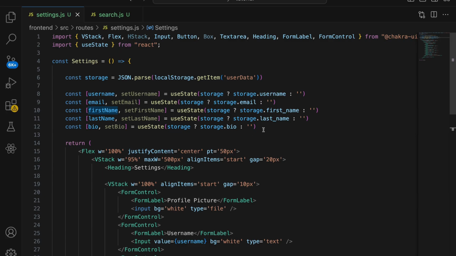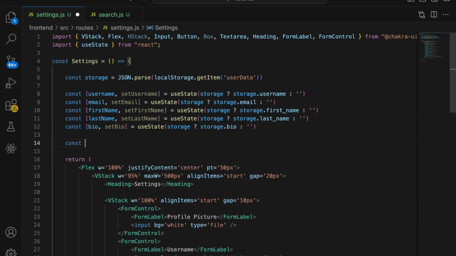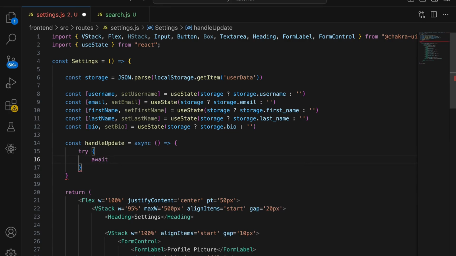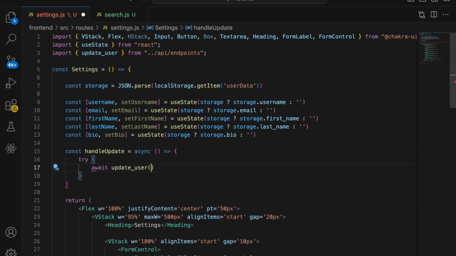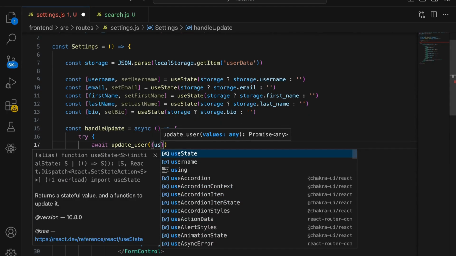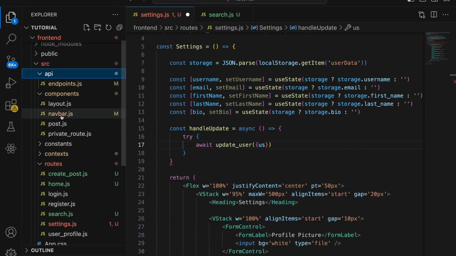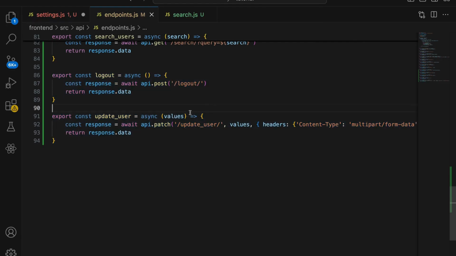So what I'll do is create a new function called handle update, be asynchronous. Then we want to call update user, and then we're just going to pass in, as you can see here, if we go to our endpoints, in our update user, we're actually passing in an object, okay?